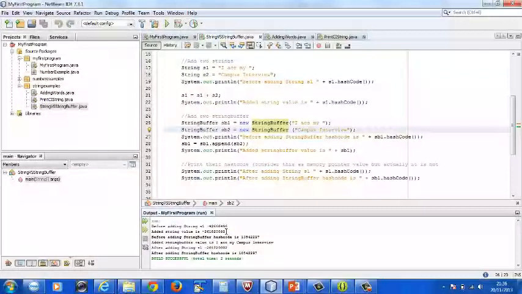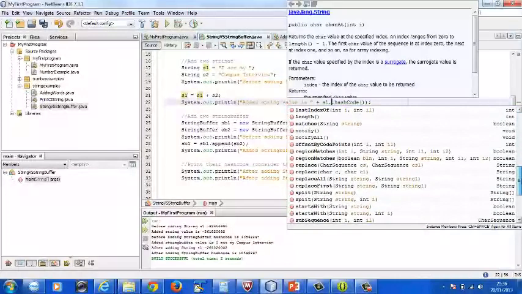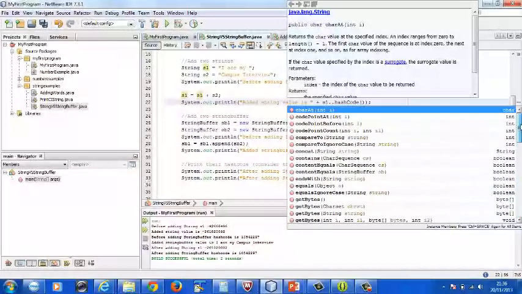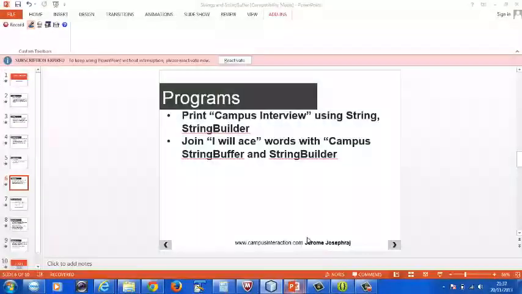Though it looks straightforward, you will use string all over the place. So get very familiar with string, look at all its methods, and to look at any object's methods, all you have to do is put the object name and put a dot onto it. You'll get all the methods. Try and go read about all these methods. It's very useful. Some of the methods I'll teach you more on, for example equals. As we go along, I'll teach some of these methods, but it's important you remember some of them. So let's go back to our PowerPoint.